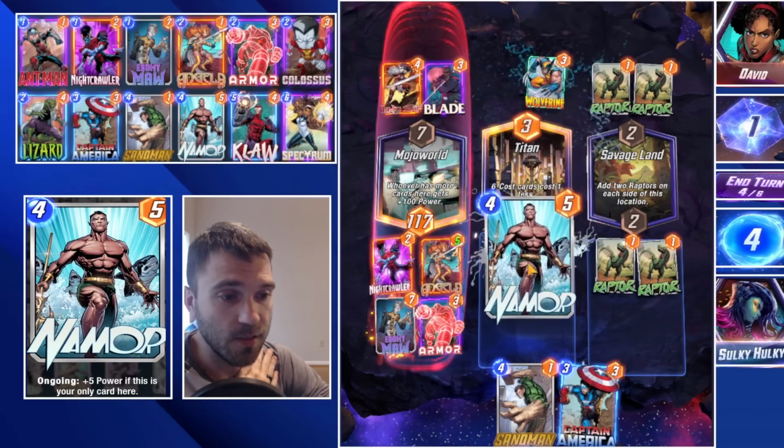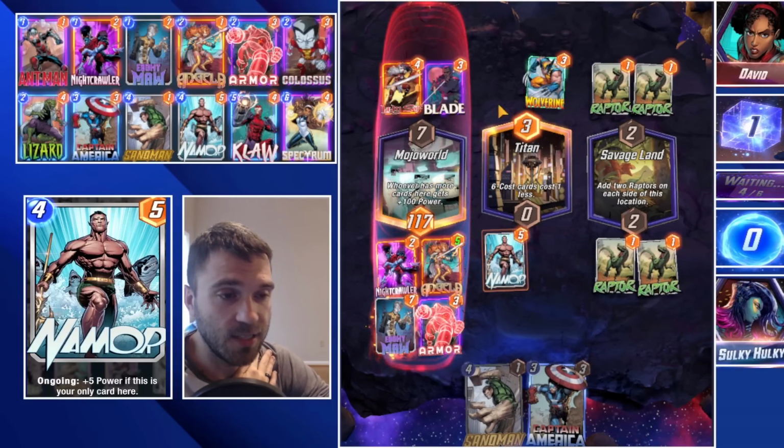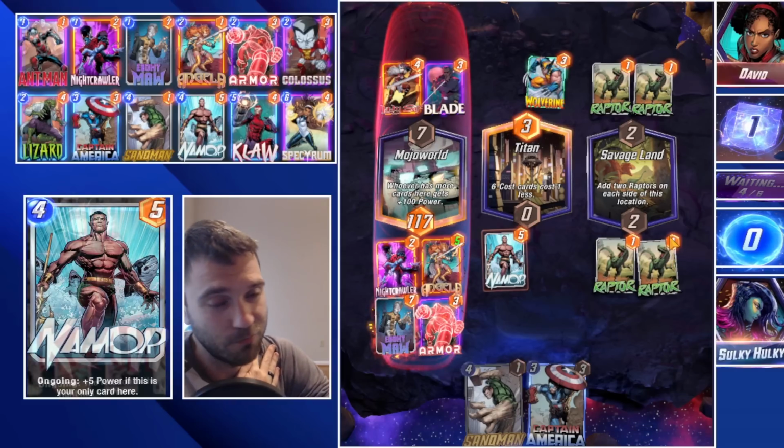And then if we get a Spectrum to drop on the last turn, that will be increased as well. So I think this turn we are going to just drop our Namor into Titan. That's going to give us a 10 power lane for 1 card, which is phenomenal.